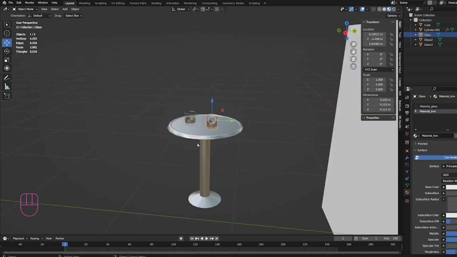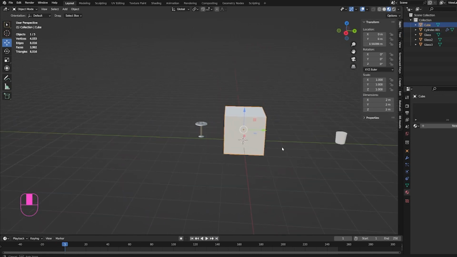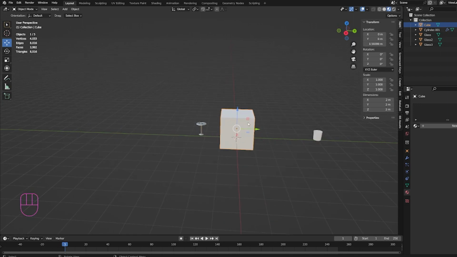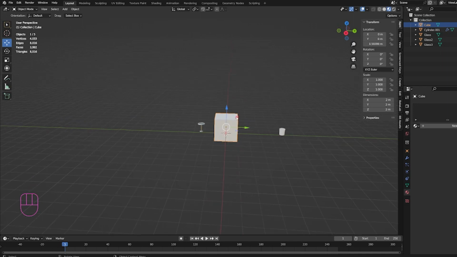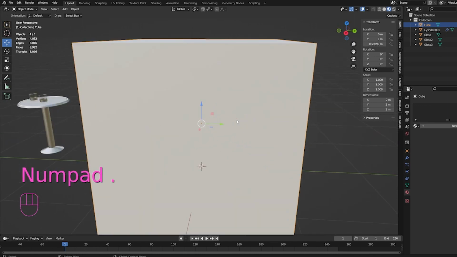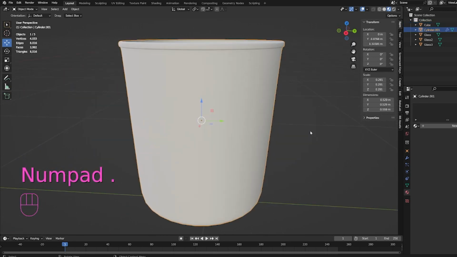So to add a texture to your object, another thing is, say you select the object, and I don't know if everybody has a numpad on their keyboard, but for those who do, say I have this cube selected and you want to only focus on the object that you have selected. If you hit the delete key on your numpad, it'll take you straight to it. Or if I want to look at this cup, it takes me straight to it.